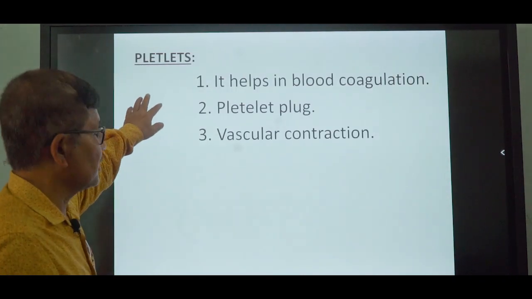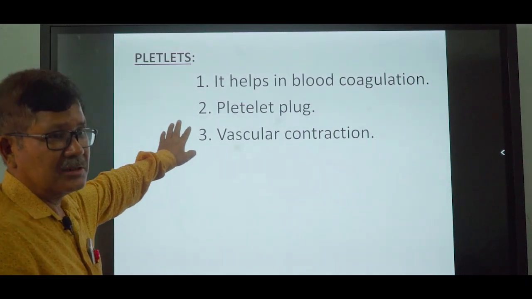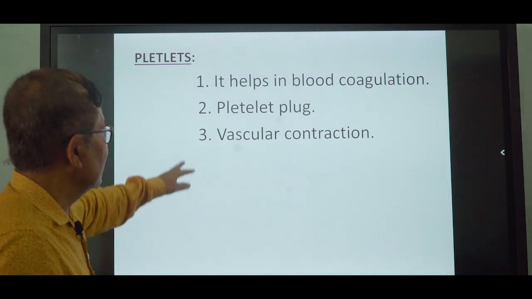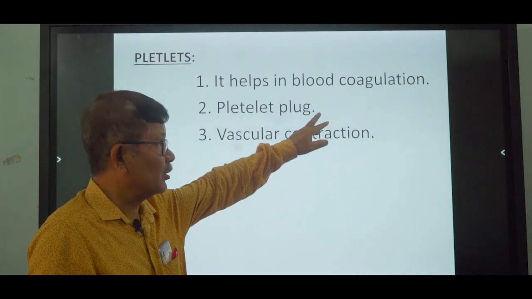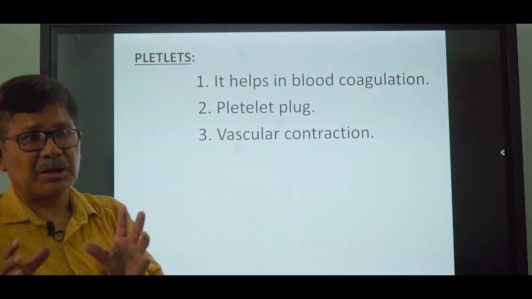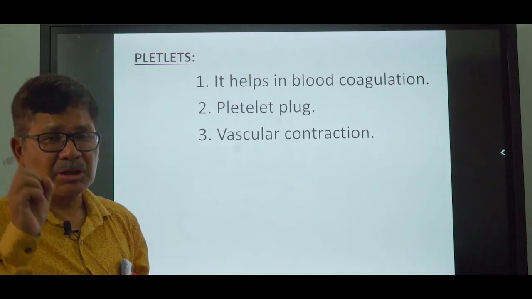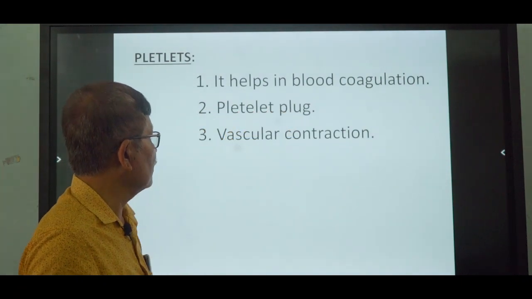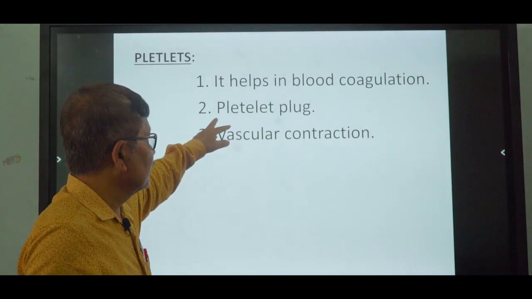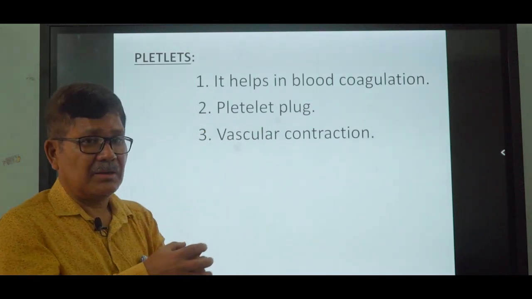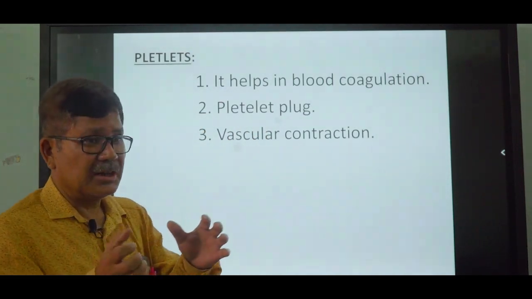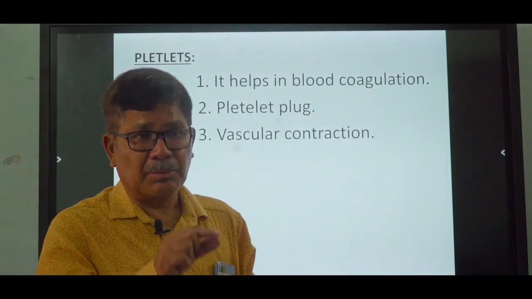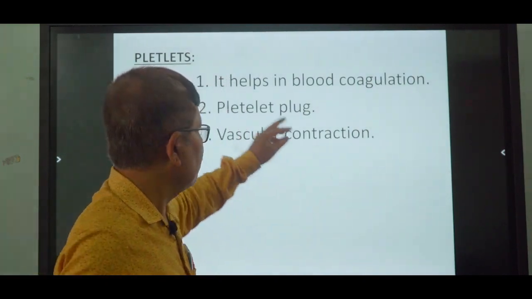Now next come to the platelets. Platelets occupy about 1.5 to 5 lakhs in our blood. They help in the blood coagulation mechanism. That means the platelet factor is considered a blood coagulating factor. So platelets help in blood coagulation, and to stop the bleeding at the bleeding point, the platelets will aggregate at the point of bleeding and plug it, and vasoconstriction occurs, that means the blood vessels are constricted with the help of platelets.